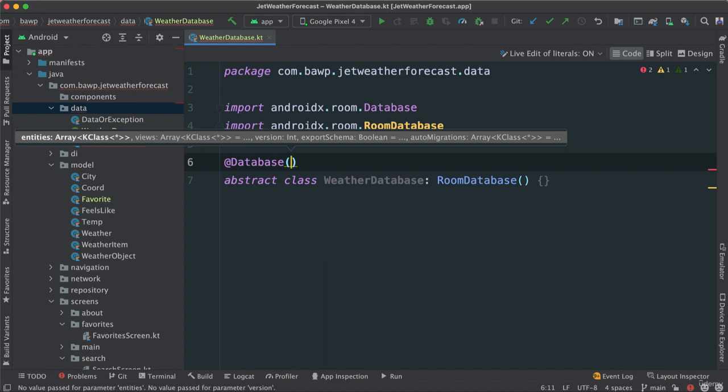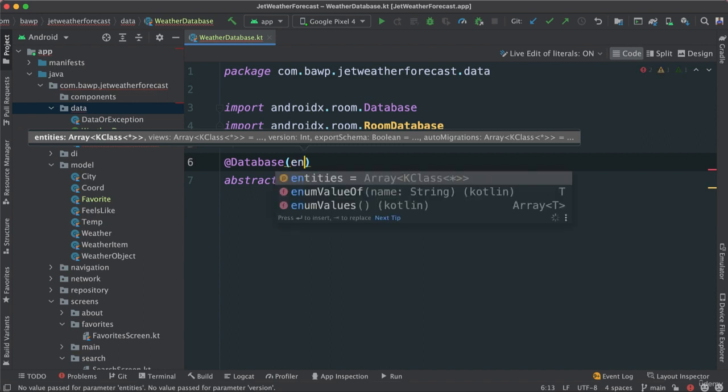In this case, we need to pass the entities. Entities, again, are just tables. Notice it says entities and it's an array or list of entity classes, because in most databases you usually have more than one entity. That's why it allows us to pass a list.